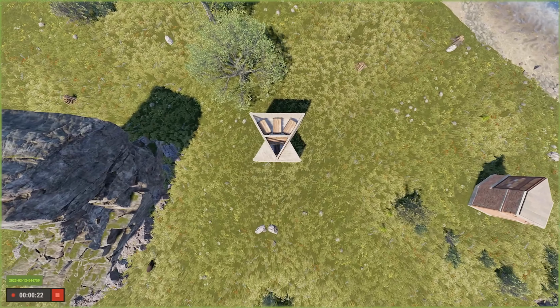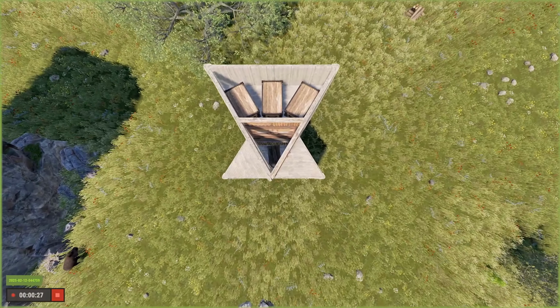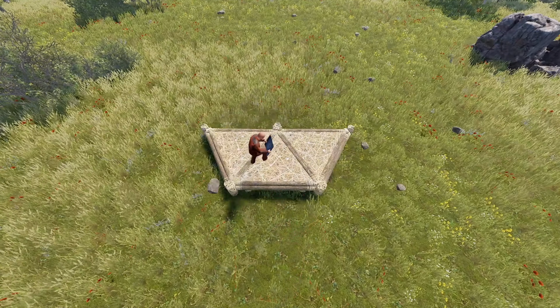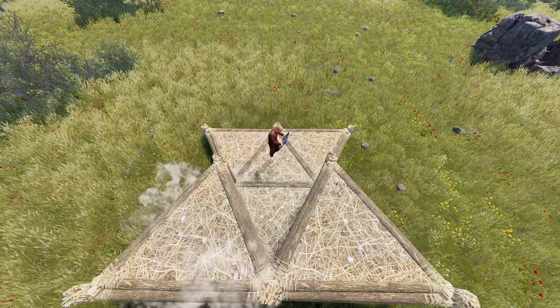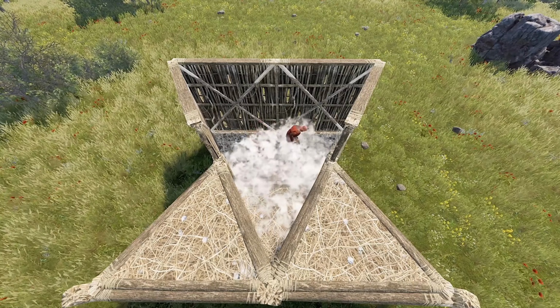Here we have a very William-esque base. 3 triangle stability bunker starter. So you start off with 3 triangles and a triangle in the front. 2 raised triangles at the end and wall it in. Obviously upgrade.